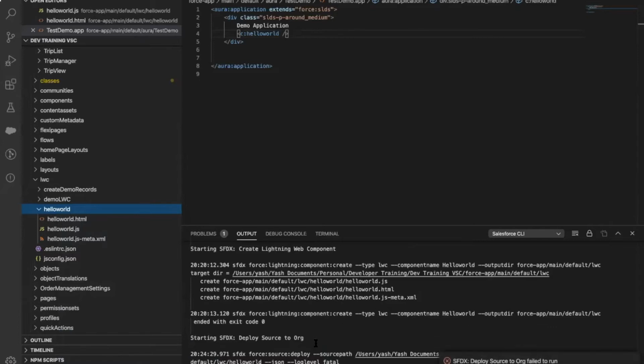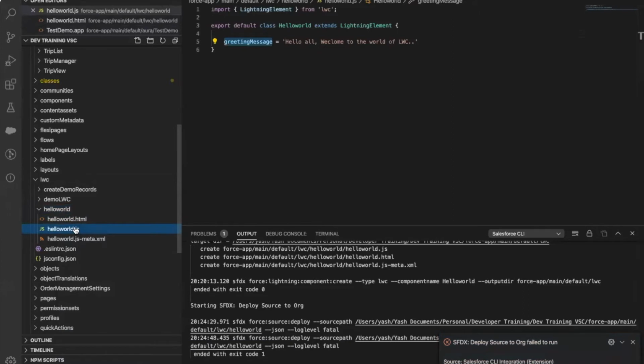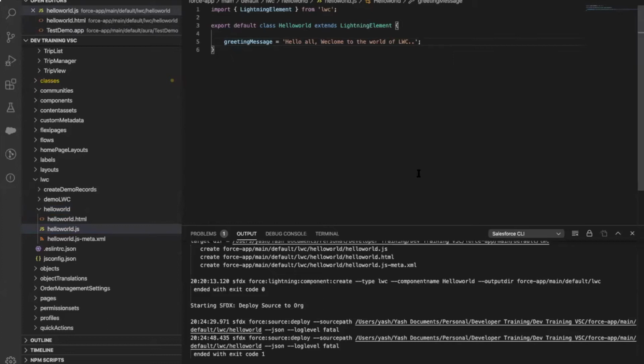You can even deal with it using a command. For the time being, I'm not waiting on it here.